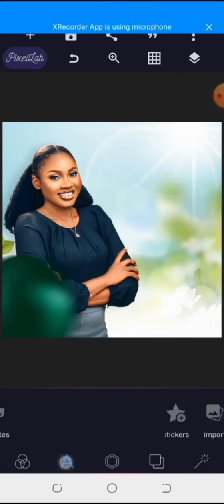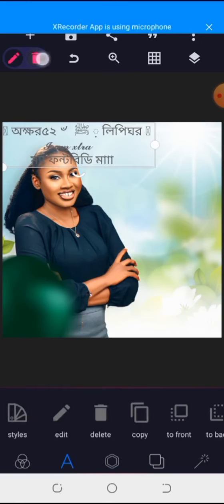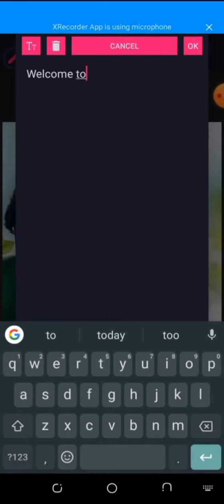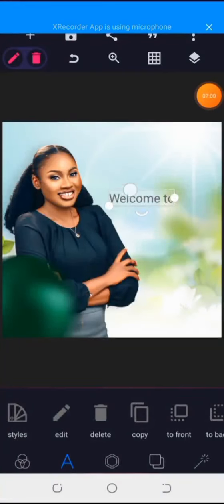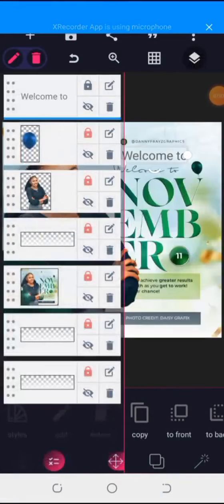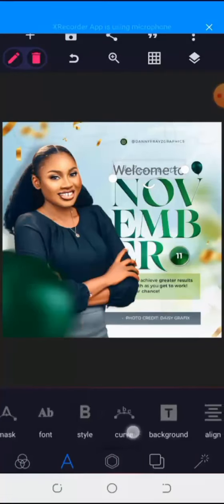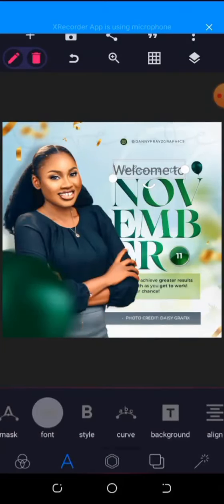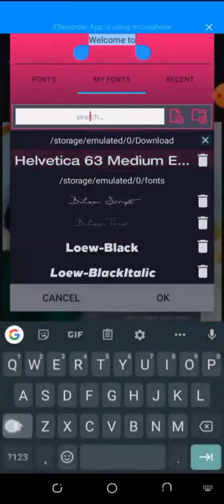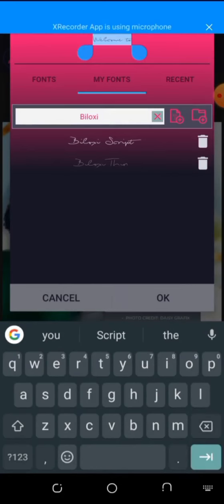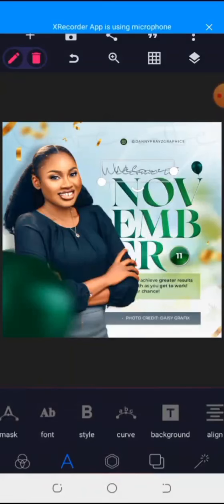Okay, let's add up some text. I may not want to be working with this. Let me just use this. So let's add up the welcome to. The font I used is Deluxe Script.